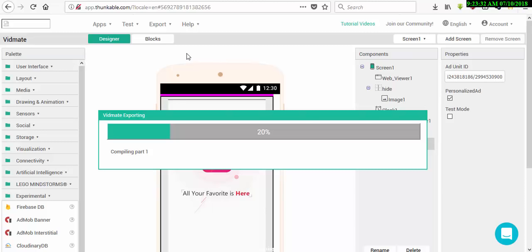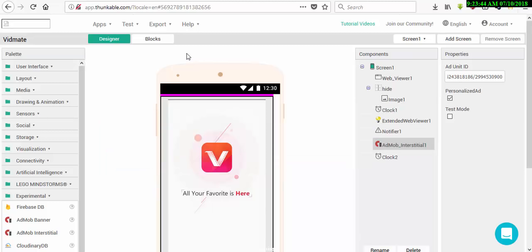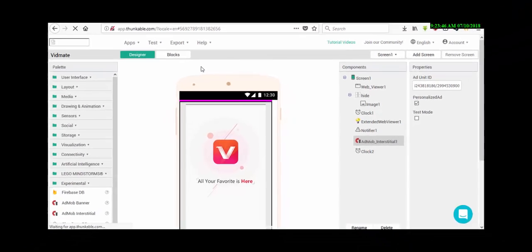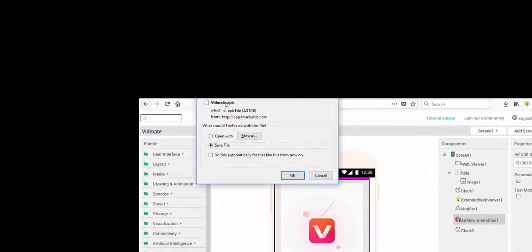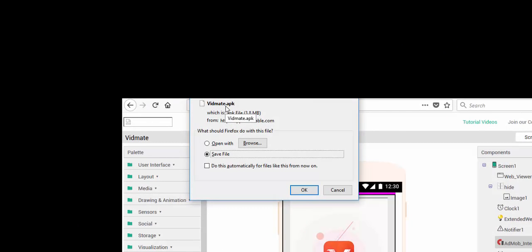So we are exporting our bitmap APK application to make it work and compatible with Android operating system. So vidmate APK file is ready. Remember, the file extension for Android operating system is APK. So we've been able to convert the AIA file, that is the open source file, to APK file that will make it work with Android device.